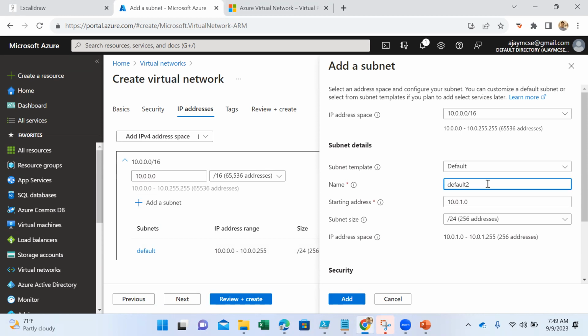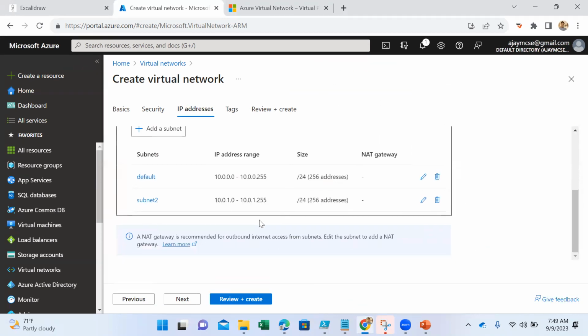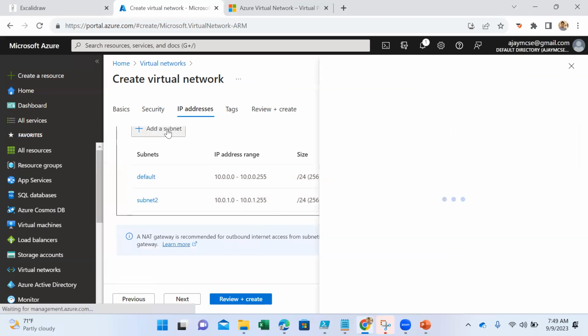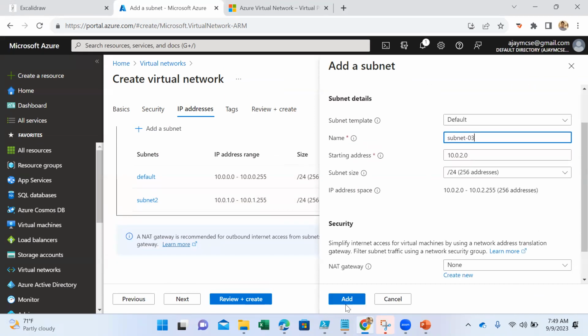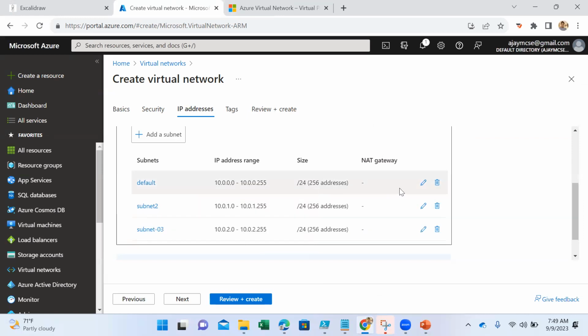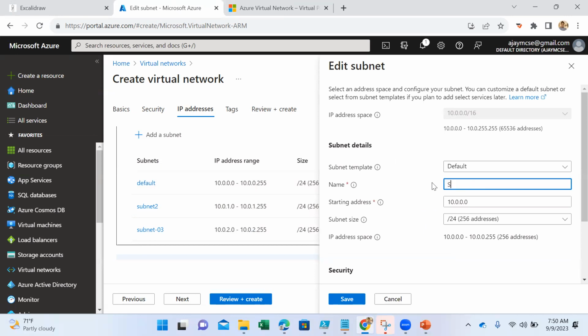You can give another name like subnet 2, starting address here, this one, and add it. So you added 2. Like that you can create one more subnet, and here you can give subnet 3 and add it. You can also change this one, instead of that you can say subnet 01.